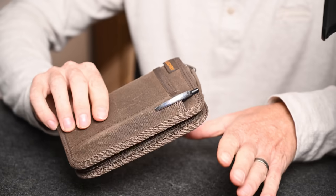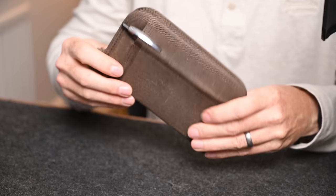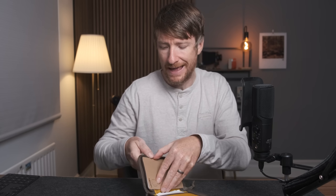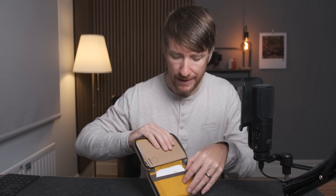We'll start with item number one: my pocket journal. When I go away on a photography trip, particularly on an airplane or long driving distances in my van, I like a notebook. I keep notebooks everywhere — they're strewn all over the place, and half the time I can't find where I scribbled down my ideas weeks earlier. So I wanted one nice notebook. This is the one by Lockby. The pocket journal comes in a beautiful canvas pouch with a little space at the front for a pen. You unzip it and you have your notebook inside, which has beautiful paper — little dots — very nice for writing neatly. There are also storage compartments inside where I keep my receipts.